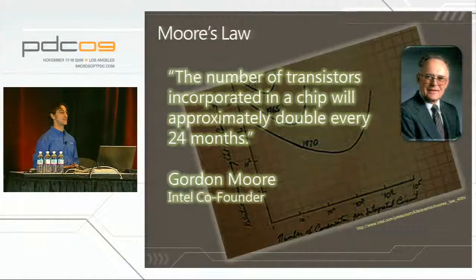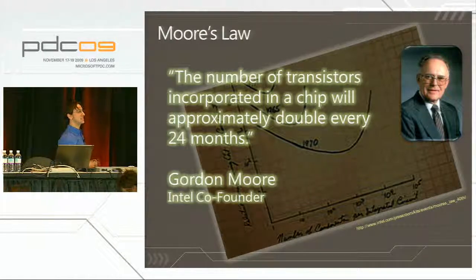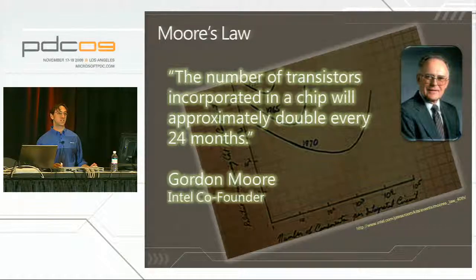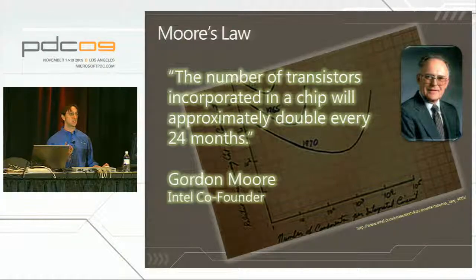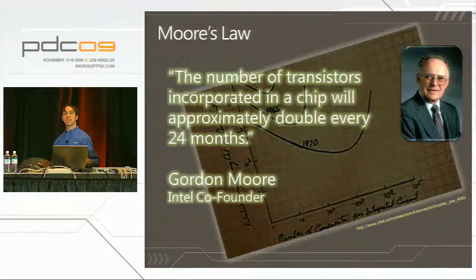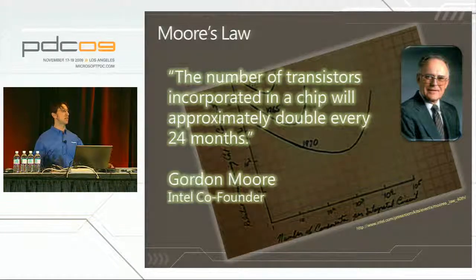For those who didn't raise their hand initially, which was like 3 of you, just to recap, Gordon Moore, co-founder of Intel, back in the 60s and 70s, made what's now a relatively famous prediction around transistors and really the cost and the miniaturization of transistors, where, to paraphrase, he basically said that every 24 months, the number of transistors we'll be able to buy for a certain amount of money will double, and we'll be able to fit those transistors into the same amount of space. So if I buy a computer today, 2 years from now, it'll contain twice as many transistors in the same amount of space, and I'll pay about the same for it.